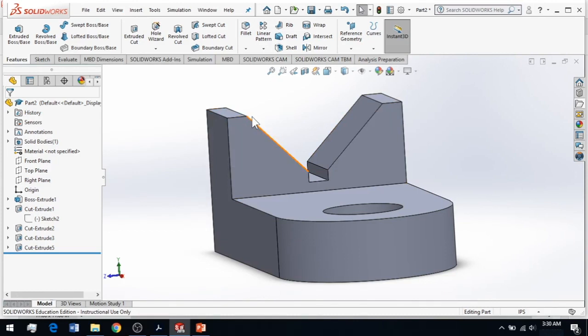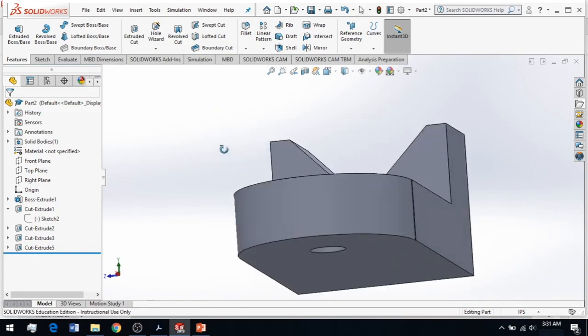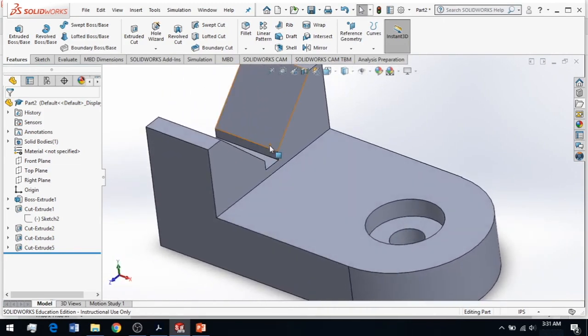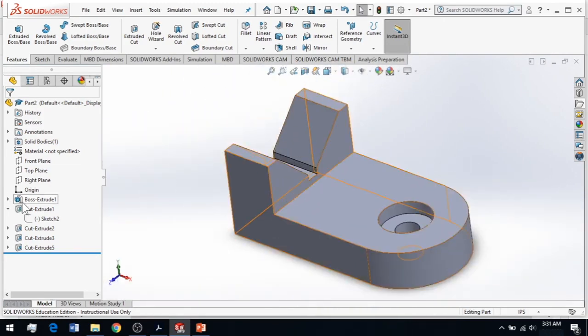So either you have the profile for your cut outside of your shape or not, it doesn't make any change because you don't have any material here to cut. So this is the final product that you created with the simple extrude and the different cut.